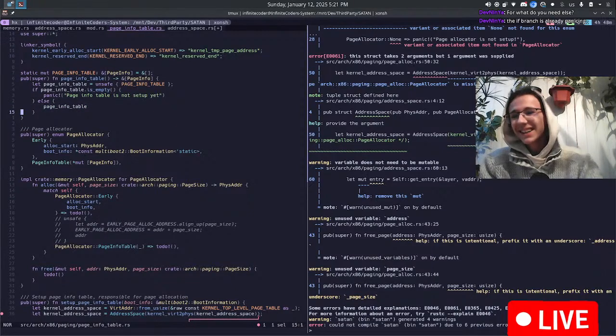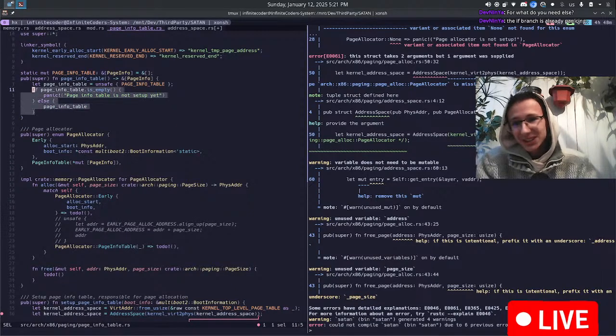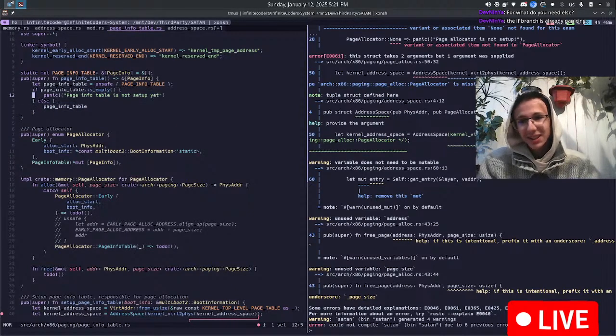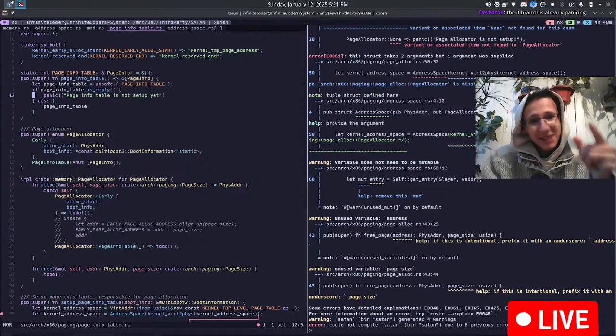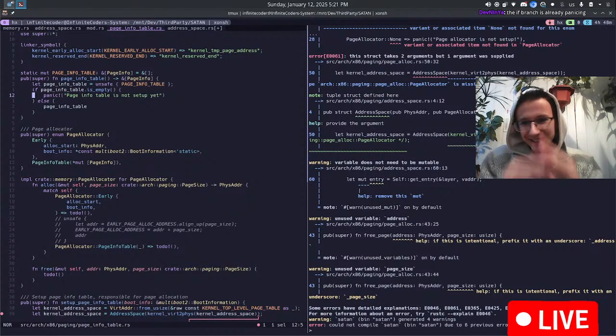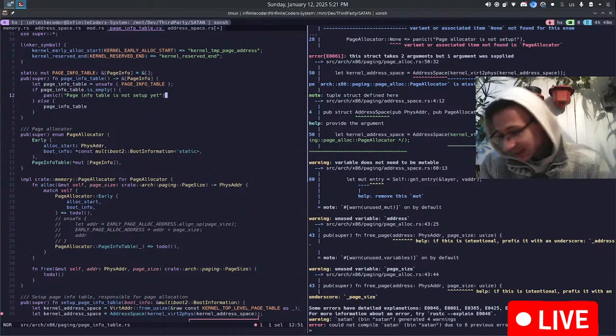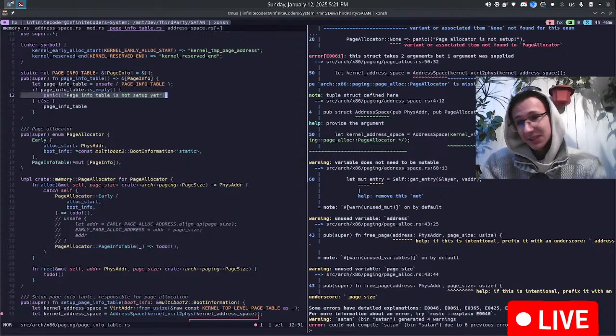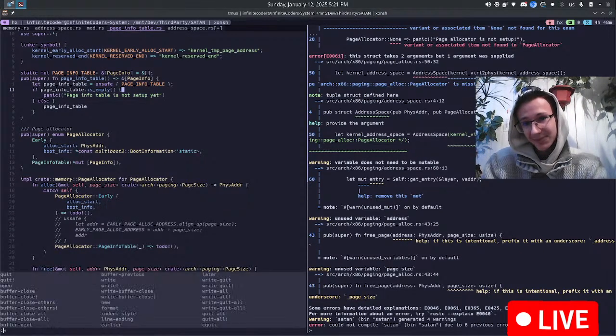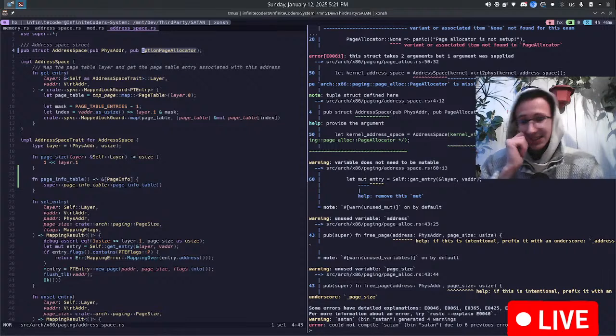Like in Rust, this whole thing is a tail expression, and why I'm writing it like that is potentially in the future, which is not gonna happen, but I'm almost sure, I could replace this branch by, I don't know, creating a page info table and returning it instead of a panic. Potentially could replace it in the future. But I mean, I just tried it like that.